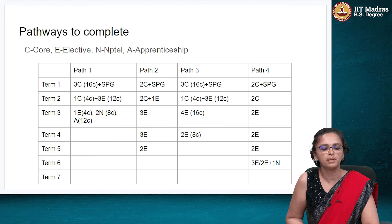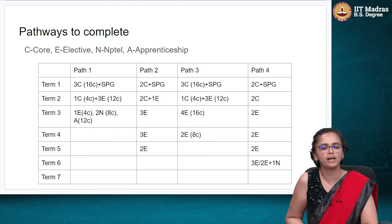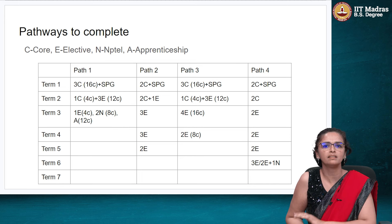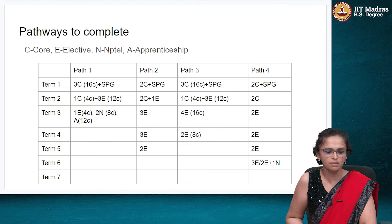There are pathways to complete the BSc as well as the BS level. In total, you need 28 plus 28, which is 56 credits. This is not looking at any deficits from the diploma in case you have done projects together or something like that — this is basically looking only at the 28 plus 28, 56 credits needed to complete the BSc and the BS level.